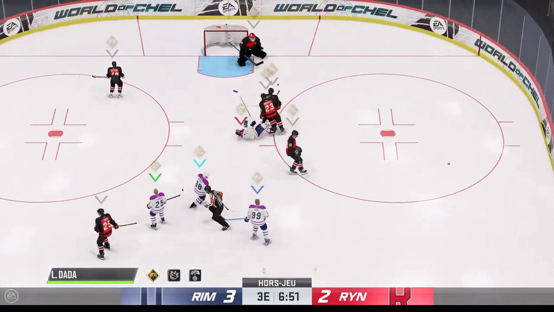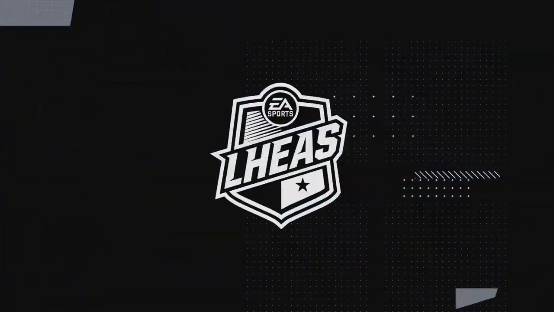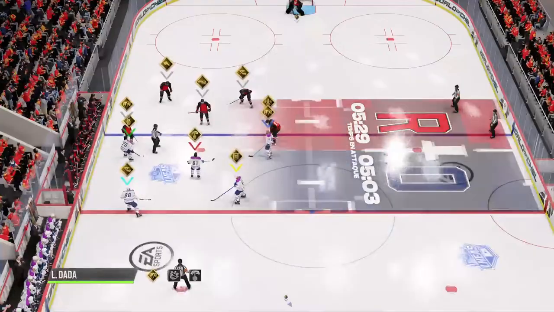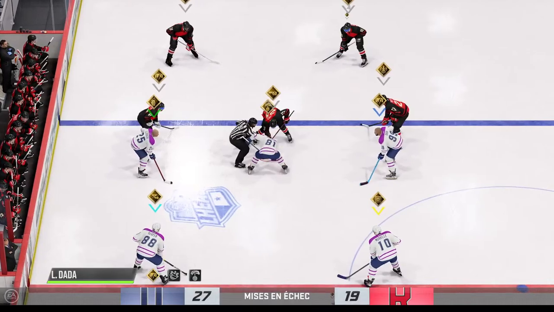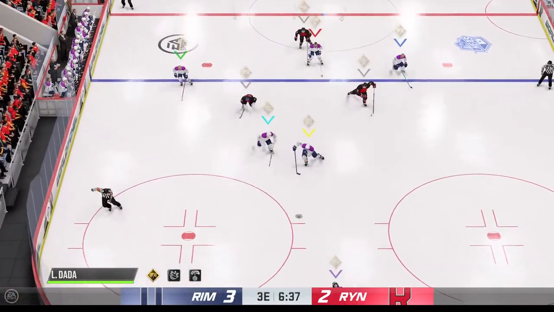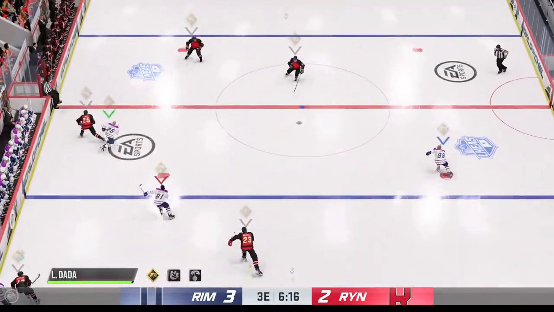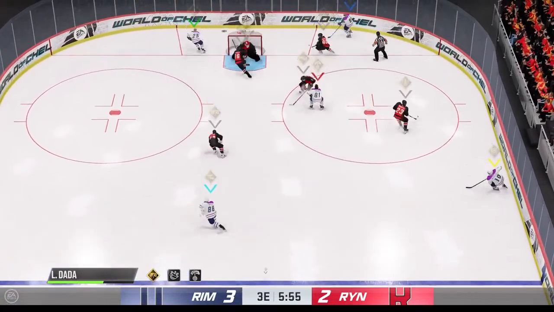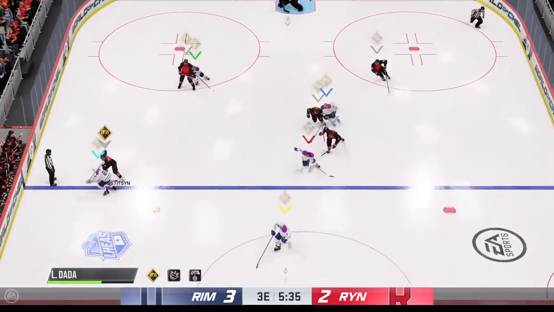Stoppage in play, offside the call. More than half the period has expired. Rimouski's got the momentum with a one-goal lead. They'd love to add to that. Puck is dropped and play resumes. Ahead from the left side. On the attack along the boards. Denied by the goaltender. Puck picked up by Mack.